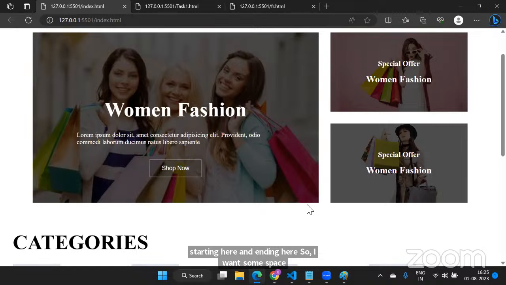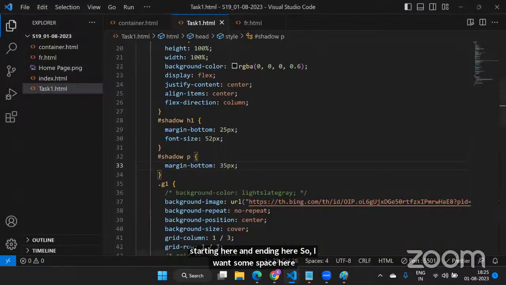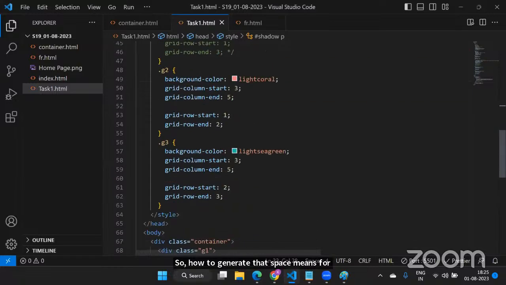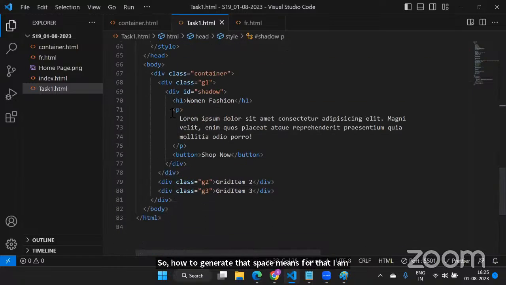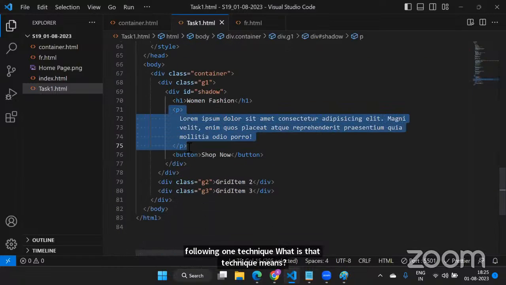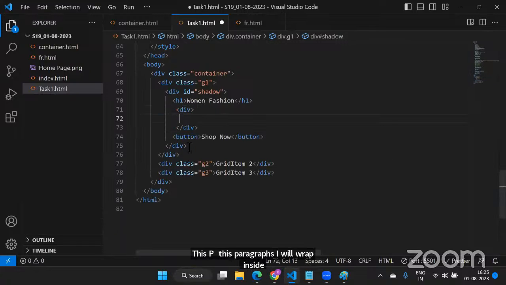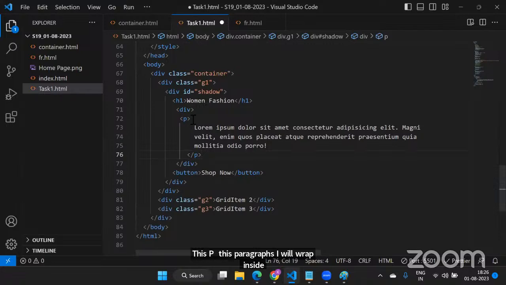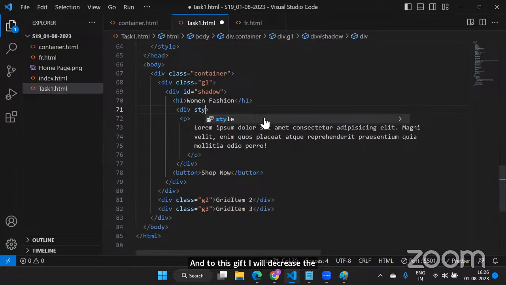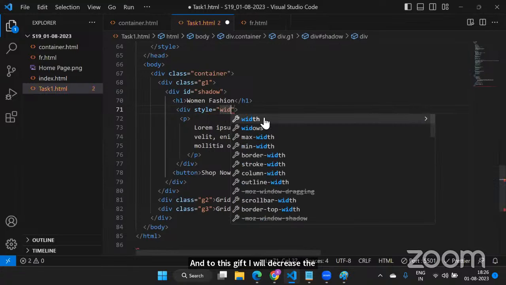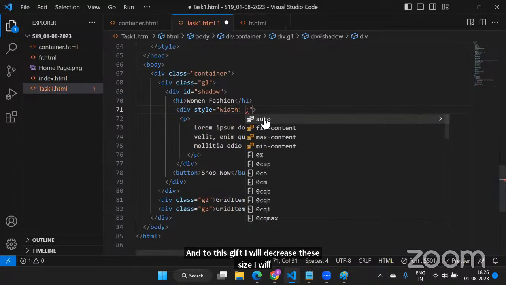So how to generate that space, for that I am following one technique. What is that technique? This paragraph I will wrap inside one div. And to this div, I will decrease the size. Width should be maybe 300 pixel I can add.